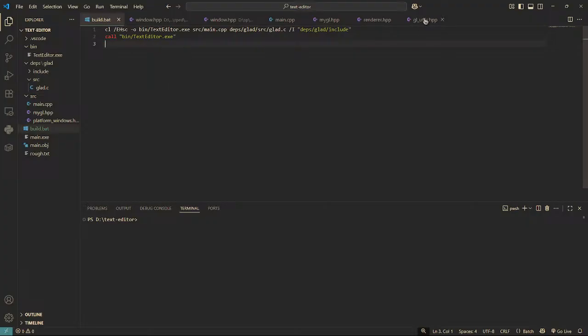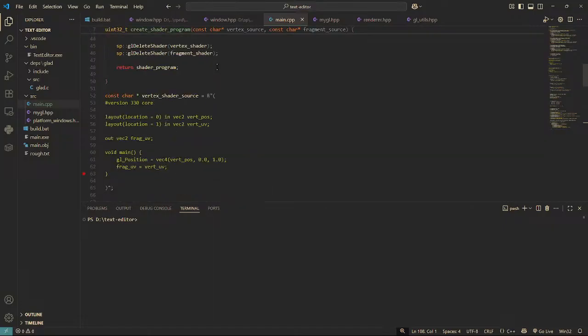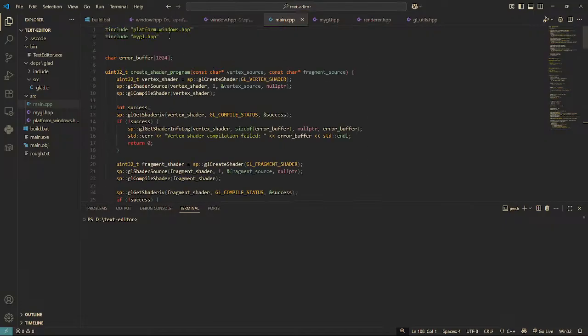We include glad, right? Don't use ours. I'm thinking some kind of bug has been introduced into this, being Windows 11 with some patches and with some of these service packs.